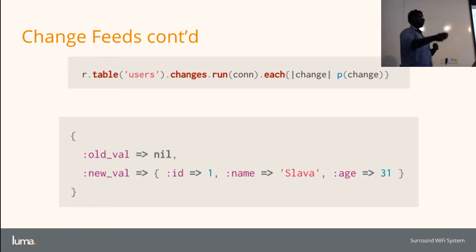An old value and a new value. In this case, the database did not exist. I mean, there's nothing in there. It was nil. And then we added some user. Someone added a user. I don't know who it was. And they added a user named Slava with age 31. And now you get that. And so you can then say, OK, let me pass this along to my UI. Let me cache this for people asking about it later. Let me delete it because I hate Slava. Whatever your use case is, you can define a bunch of event handlers that are reactive based on changes to the database, right?